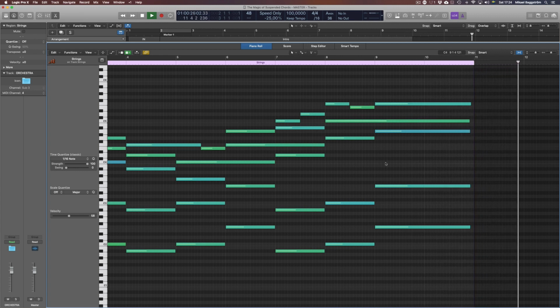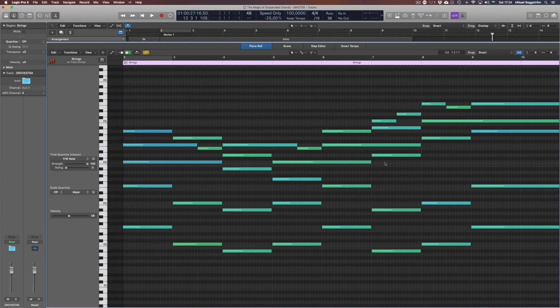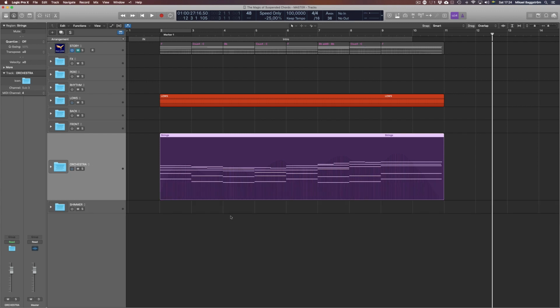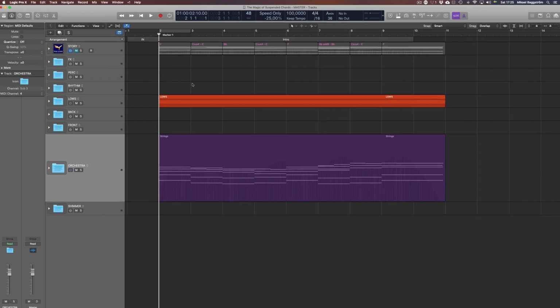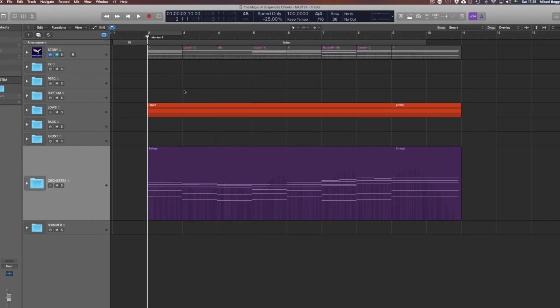That is the magic of suspended chords. So now what's next for you is that you should really experiment with playing and writing suspended chords into your chord progressions, especially when you transition from one chord to another. So let's say you transition from F major to C major. Well, try to go from F major to C sus4, then C major, and see how it sounds.